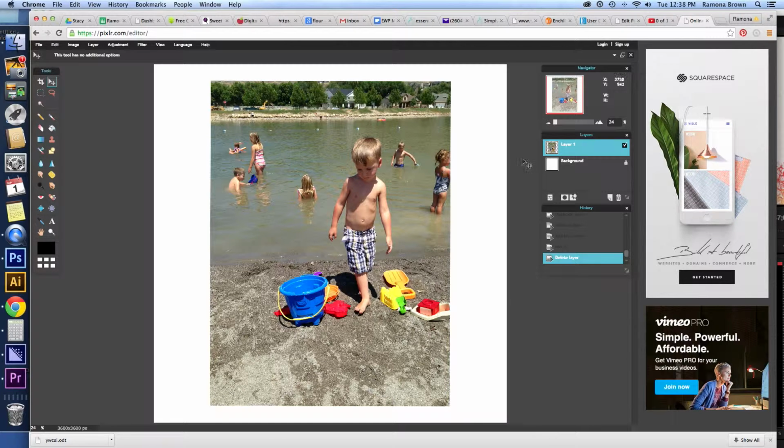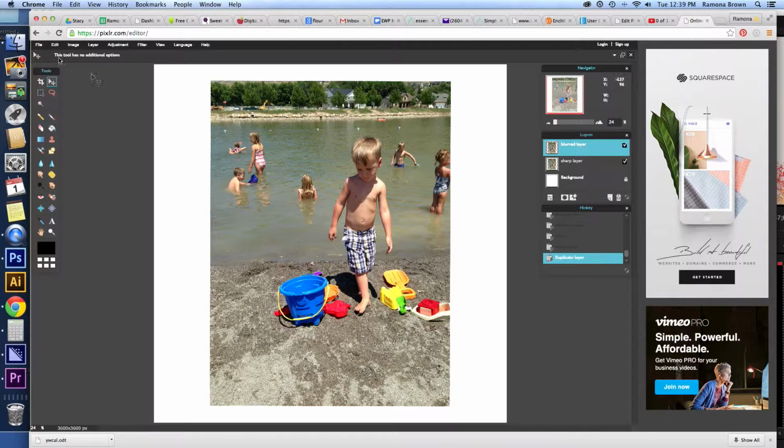So I've opened up a photo here that I want to work with. I've got the background layer, which is just a plain layer, and then I have my photo. This is just a copy. My original is still safe somewhere because I just opened it into this document. So I'm going to make a copy of it, and here I'm going to put sharp layer, and this top one I'm going to call blurred layer. And this will help us as we make the changes that we need to make.